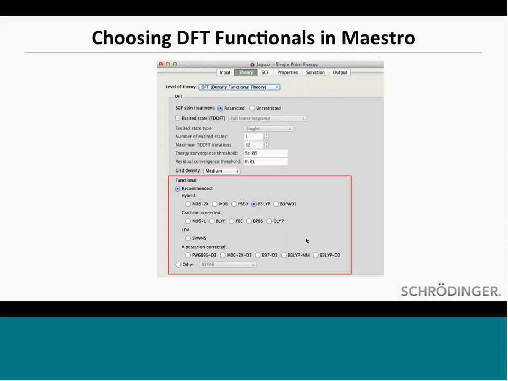So if you open up the panel, you'll notice the very first thing is that B3LYP is the default. That does not mean that we recommend running B3LYP most times. It is the default because it's actually legacy. B3LYP has been the most popular functional for many, many years. But there are a lot of really excellent functionals that you can see we've shown you here instead because they have really important use cases as well.